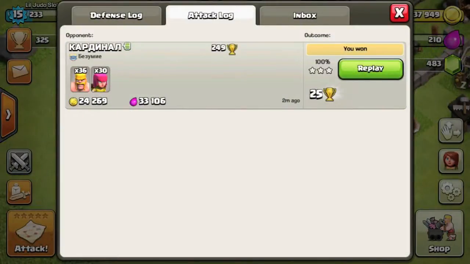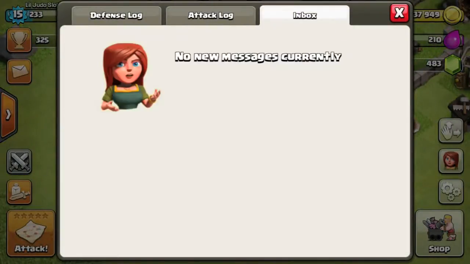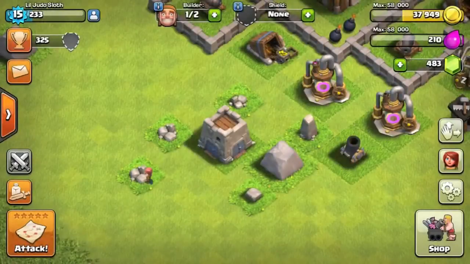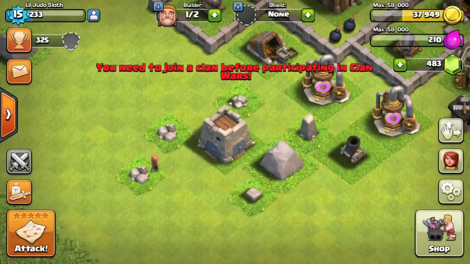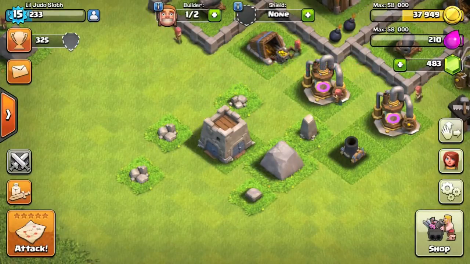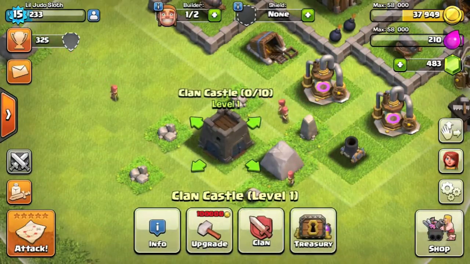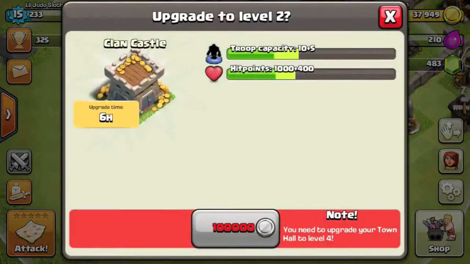You can see, since I've built the clan castle, I've unlocked my attack and defense log, so I can watch my own attacks, the replays of them, and I can watch people attacking my base as well, perhaps see where weaknesses are. When you get into a clan, you can also get messages from your clan, so the leaders and the co-leaders will send out messages from time to time. Might be tactics within war, might just be general clan rules or to say hello, could be just about anything.